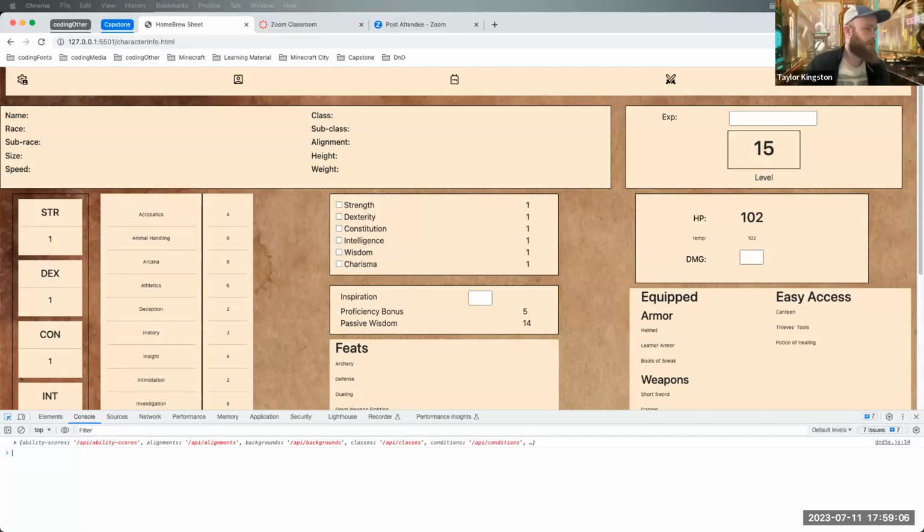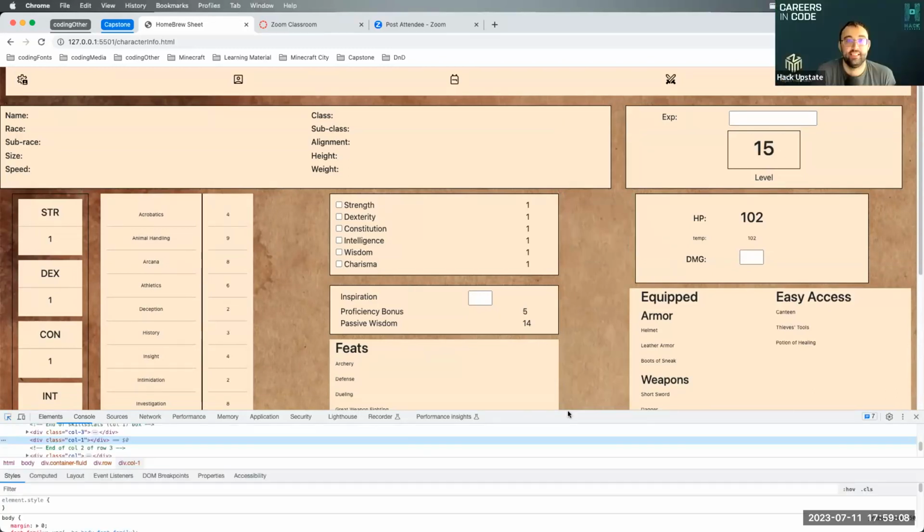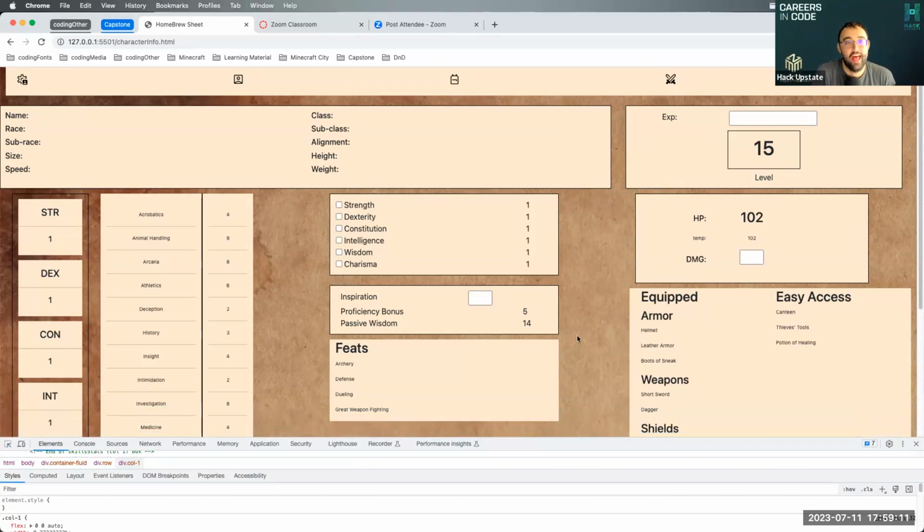Alrighty, everybody able to see everything fine? Yes. Okay, cool. And there is a lot to see. I was actually thinking about slimming it down a little bit earlier, but I can get a bit farther before I start backtracking on that. Just to refresh, I'm doing a character sheet for Dungeons and Dragons 5th edition to help people either just play the game easier or learn the game easier. I'm trying to make it useful for both because I've been playing for a while and I know how hard it was for me to learn.